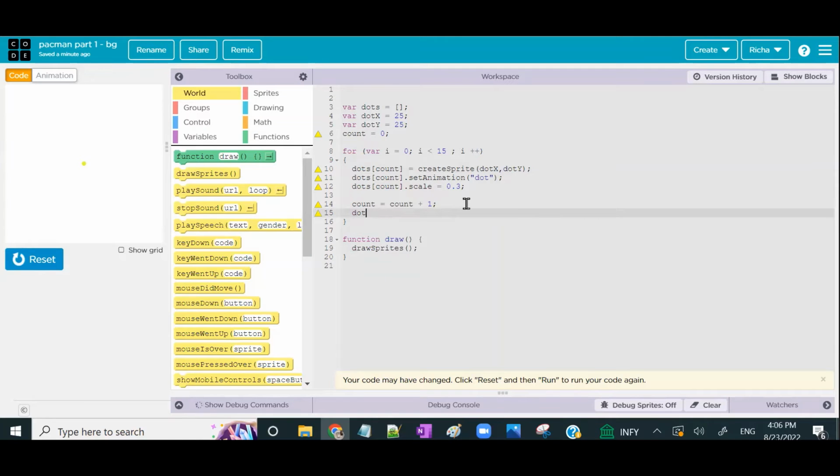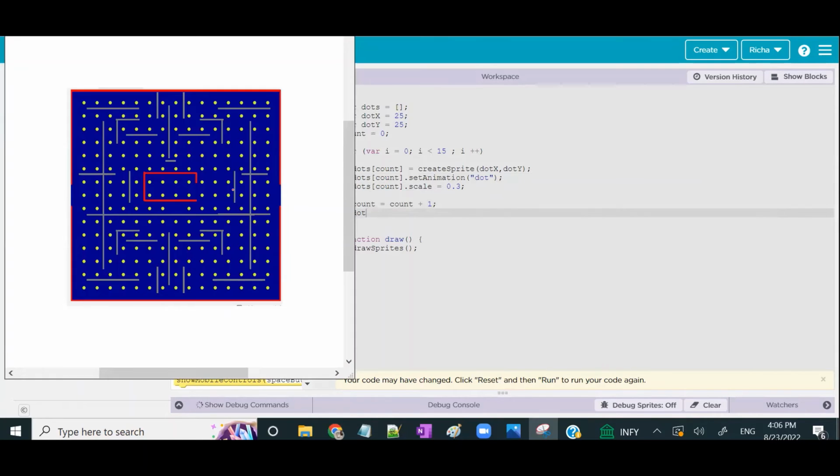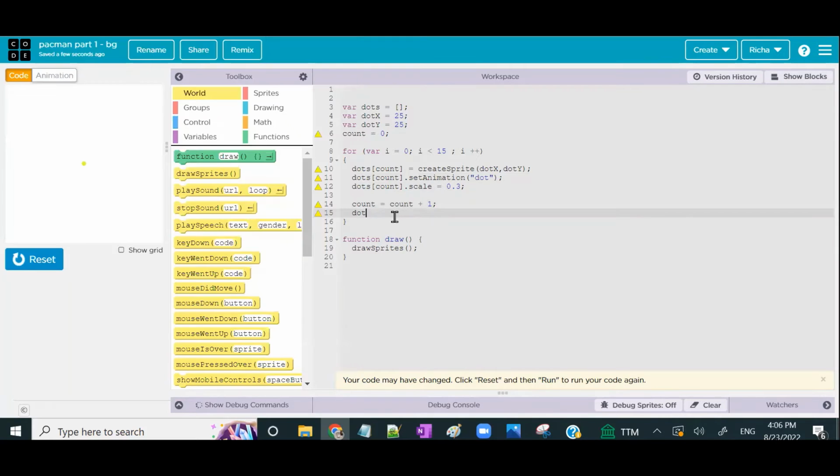Now we will change the position of dot x. Why only dot x? Because we want to create this first sprite, and this is my second sprite. So if I want to create this first row, my x position is changing, but my y position is the same. Here x is 25, then for the second dot it becomes 50, then for the third dot it becomes 75, 100 and so on. So what I will do here is increase the value of dot x by 25 with every execution. So let's run it and see.